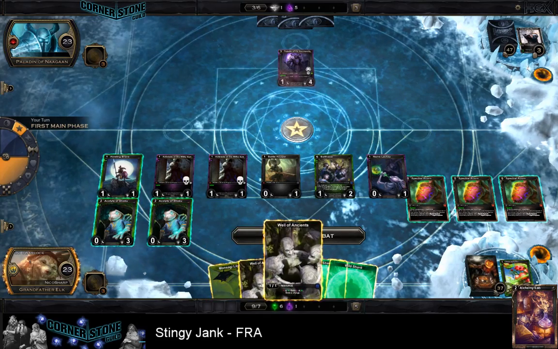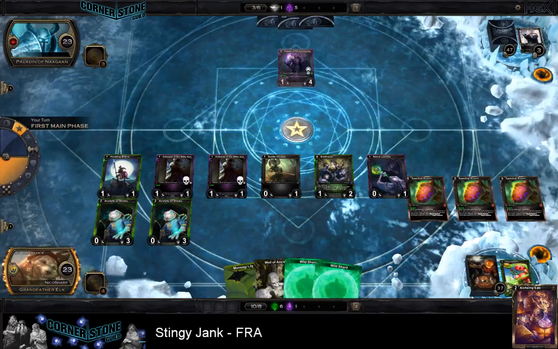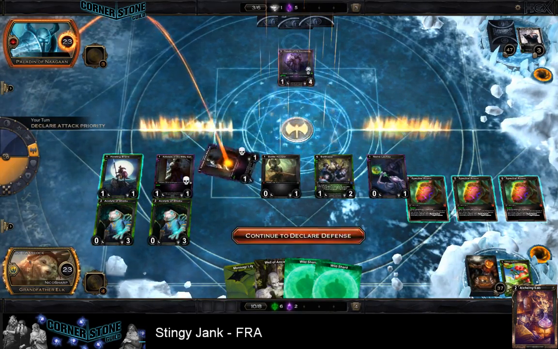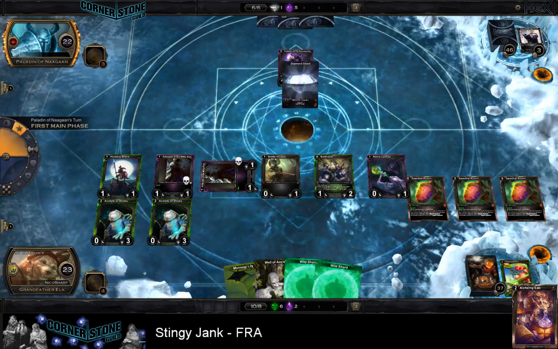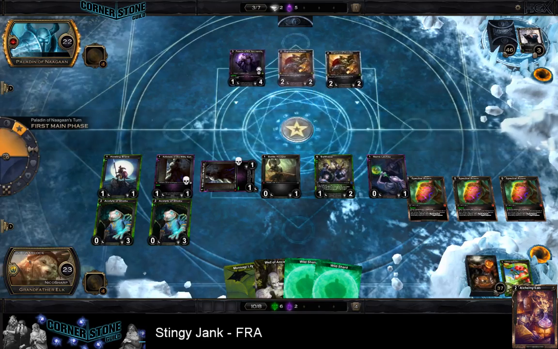Let's see here. Play it well. At this point, it doesn't matter if I get some blood. And we're just going to go in with one of the Kill Blades. I could have made a bunch of Dreadlings and pushed more damage than that, but yeah, this is fine. Next turn. Well, now we're not going to want to.